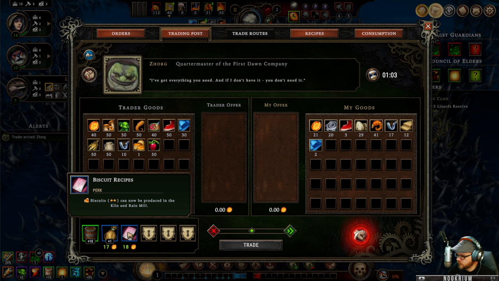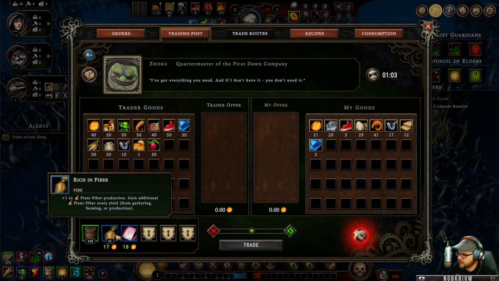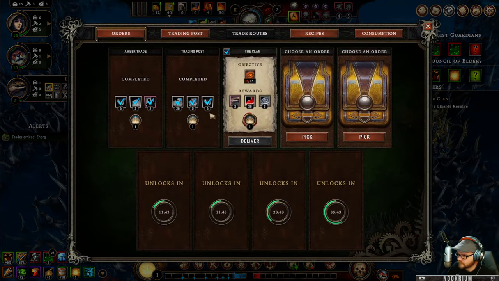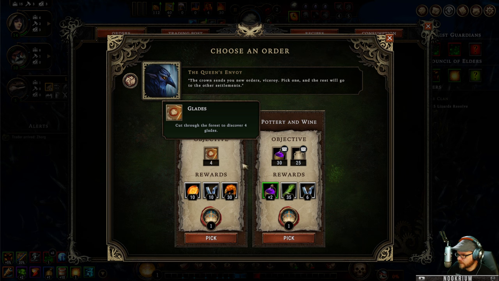And they can now be produced in the kiln and rain mill. I didn't buy a kiln yet, did I? Plus one to plant fiber. That's not a good one, too. Give me all, take all my money. Okay. Next. Cut through four glades. Easy.